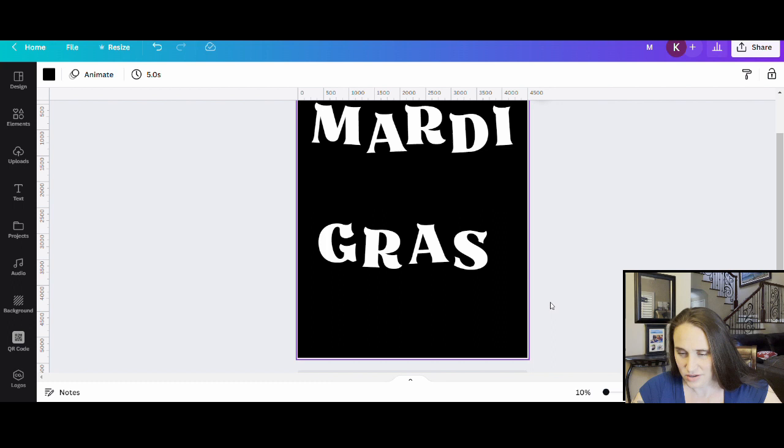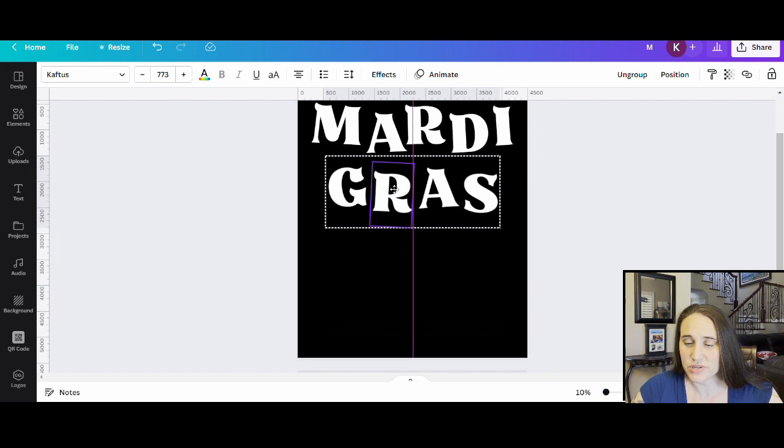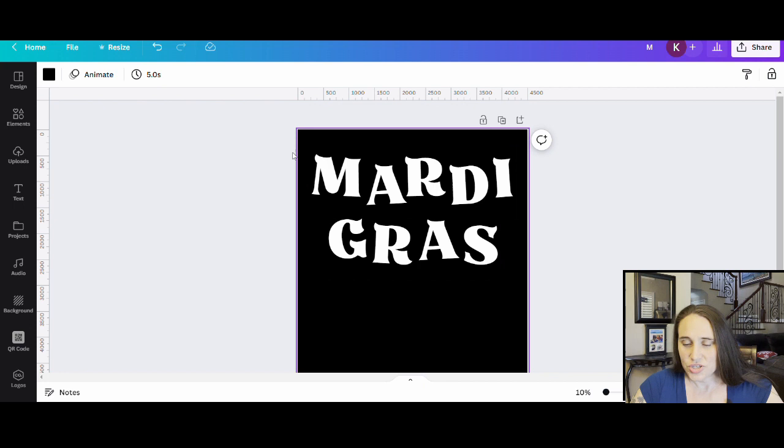So I'm gonna do the same thing. I'm gonna go ahead and click outside the image, hold down, drag over everything. I will group this together. And so now I have my design that says Mardi Gras. Now I can put this up as close or as far away from the top one as I want, make sure it's centered, something like that. So now I think that looks pretty good. Now that could be a design in and of itself.